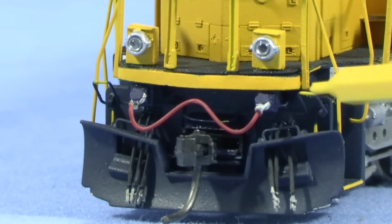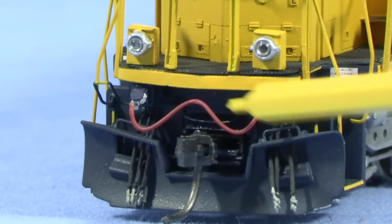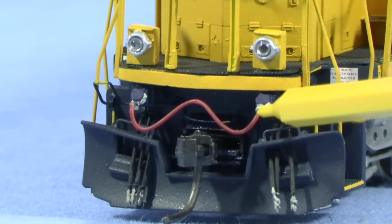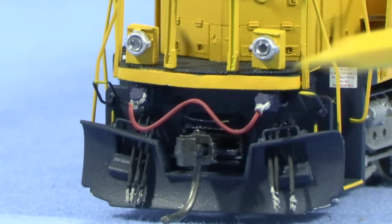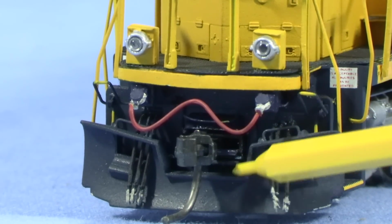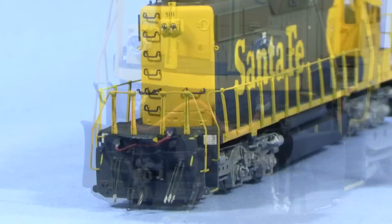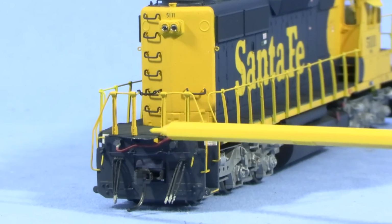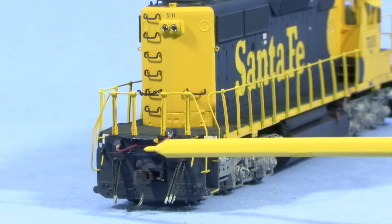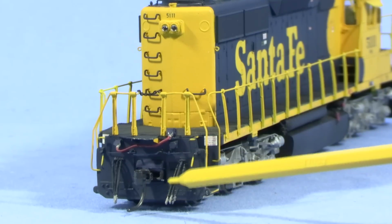I added a bunch of other details on the pilots as well, like uncoupling levers, this MU cable. If you saw this pop out on the previous shot, it actually came out of the little hole that it goes in, so I had to put it back. Fortunately, pretty easy fix. I added the air hoses and a Details West plow too, and it's got Kadee couplers on it. And in the rear, I have another cable, a drop step. This doesn't move, this is fixed in place, but I modeled it down. And then more air hoses and such.